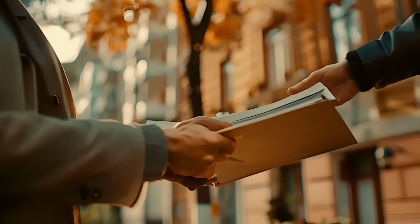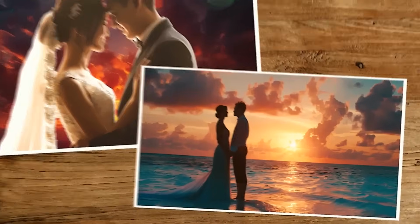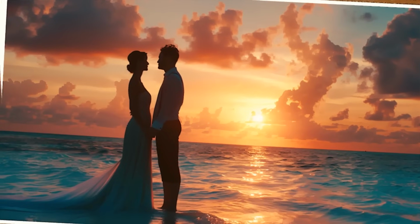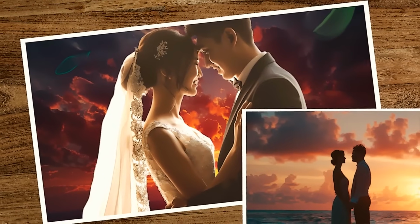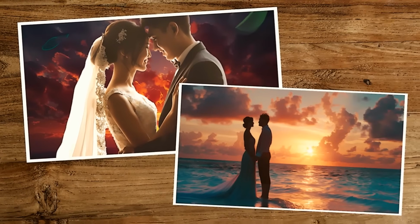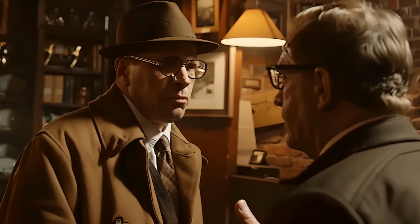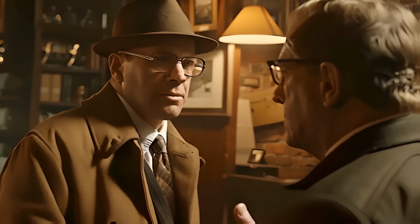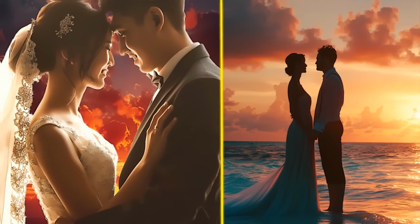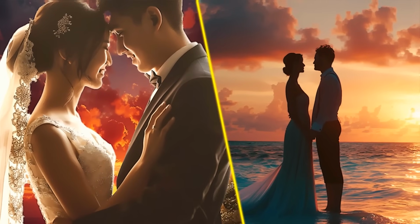Detective Morton has received wedding pictures of two newlywed couples from a client. He knows that both couples got married on the same beach in the Maldives. It's famous for its beautiful sunsets. But one of these couples is indeed very rich, while the other is broke. For some unfathomable reason, the detective client wants to know which couple has money. If you figure it out faster than Morton and write your answer in the comments, the detective will probably have to give you his badge.